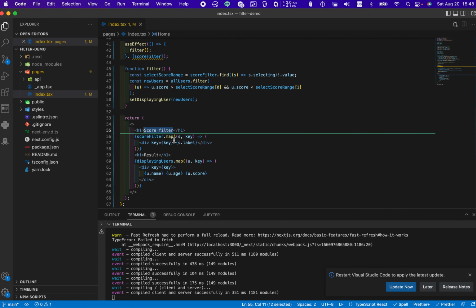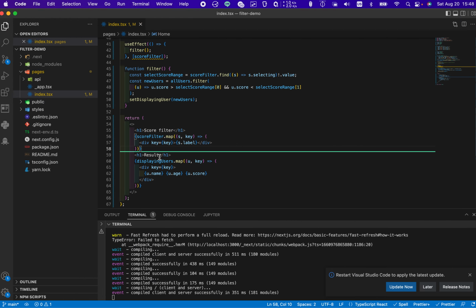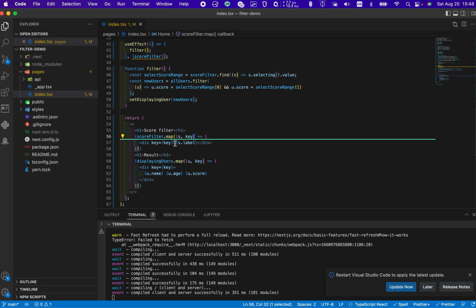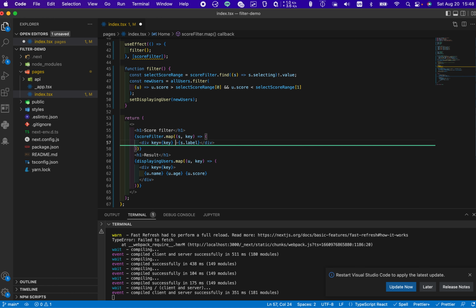The reason is that we don't really do anything in this filter button, right? Let's make it a button. Let's make it more visually like a button, like this.